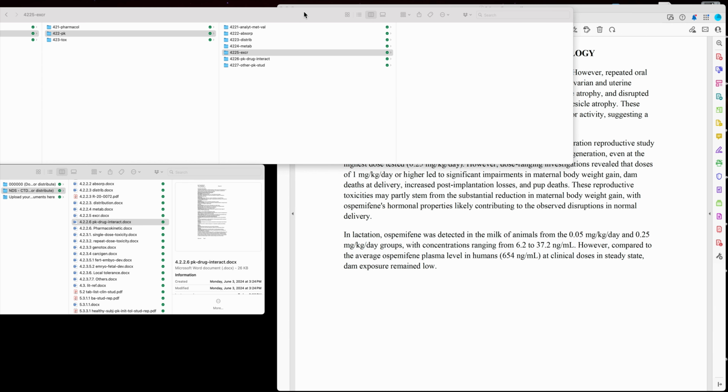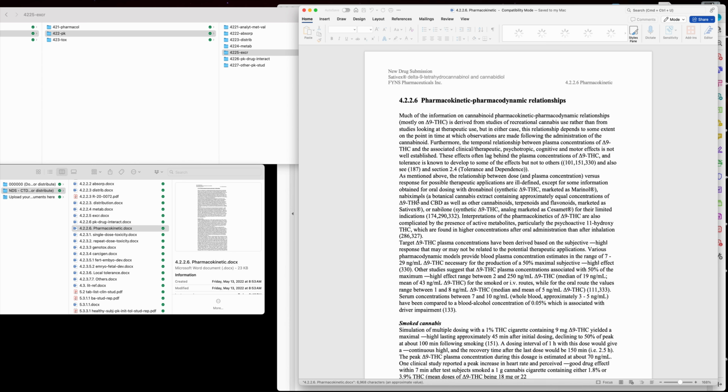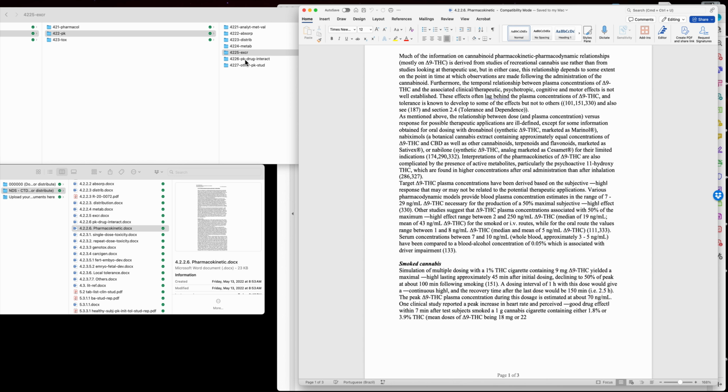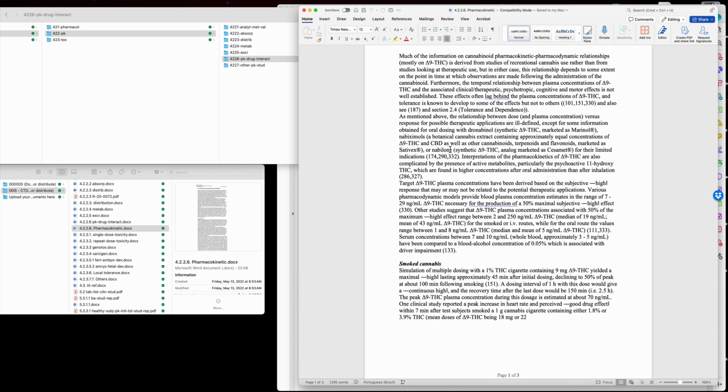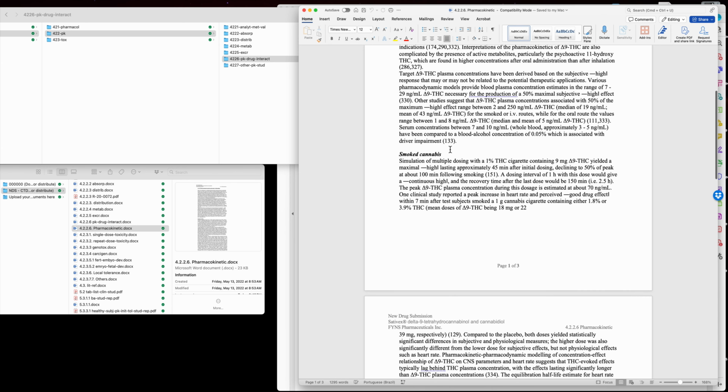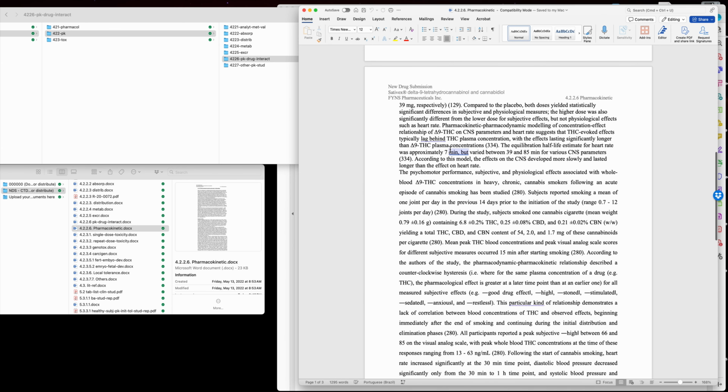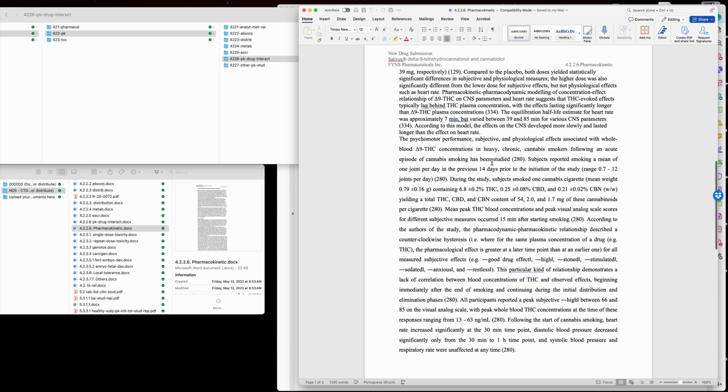Now looking into 4226, perfect, pharmacokinetics. This document is written, and then it's going to be added into the submodule 4226. So inside we do have the information related to the pharmacokinetics and drug interactions.